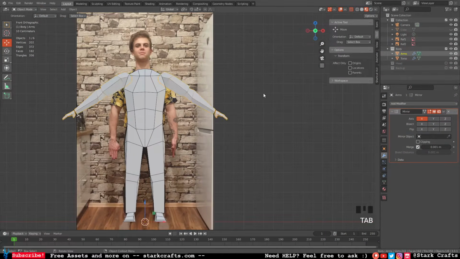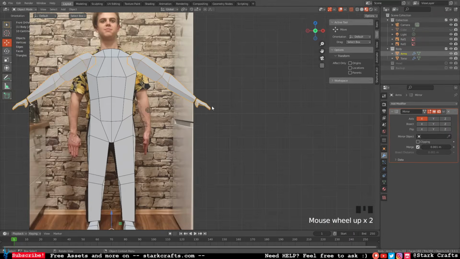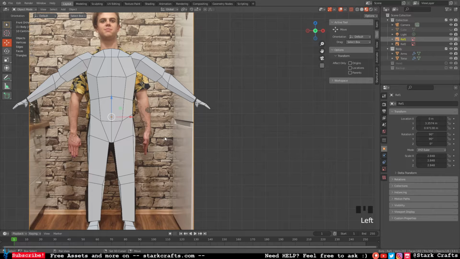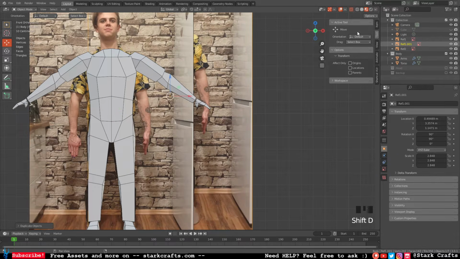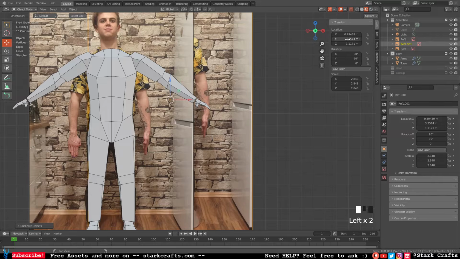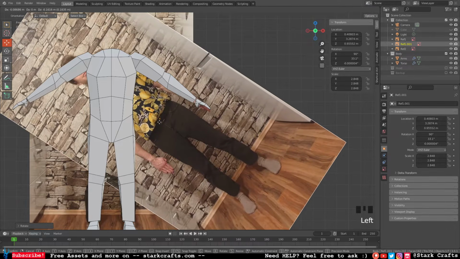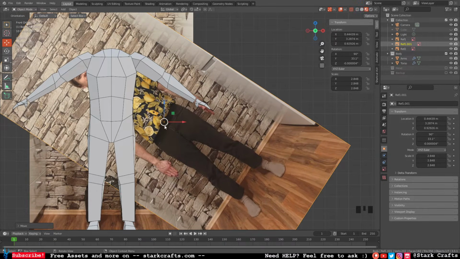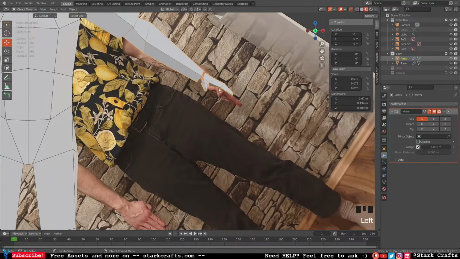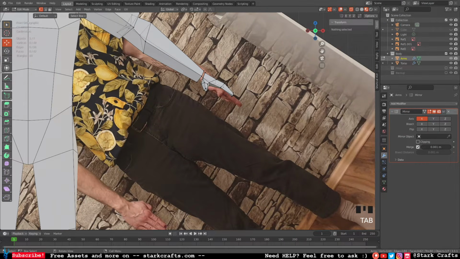Yeah, that looks pretty hand-like, but I think they are way too small. Wait, let's duplicate the reference. Yeah, they're way too small. Let's select that, edit mode, and now left click on a vertex and hit L. Now you select just the separate limb. Yeah, that's a bit more fitting.